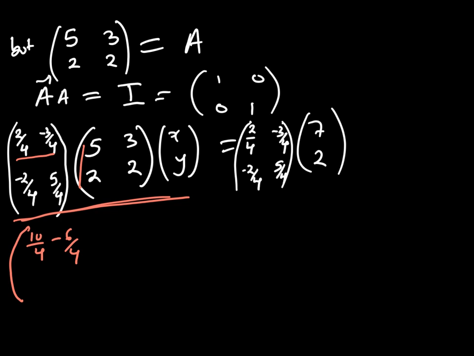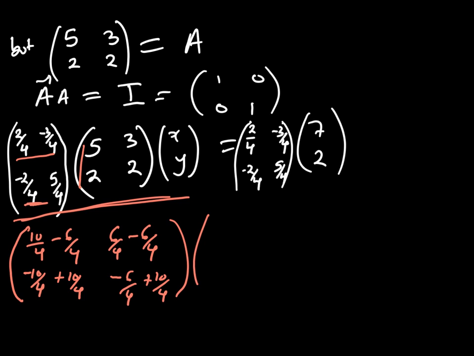Okay, then here I have 2 over 4 times 3. 2 times 3, what do you get? Okay, 2 times 3, we get a 6 over 4. Okay, minus 6 over 4. Then down here, we got the down arrow. Okay, this row, minus 2 over 4 times 5, that is a minus 10 over 4. Okay, then 5 over 4 times 2 is plus 10 over 4. Then we have minus 2 and the 3, that is minus 6 over 4. Then a 5 will be 10 over 4.